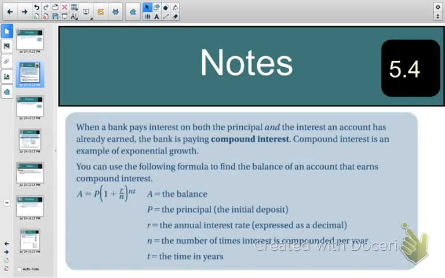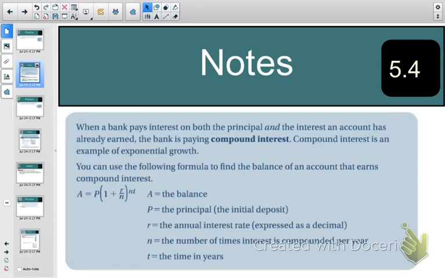Alrighty, next thing we're talking about is compound interest, which again I said that you all will use because at some point you're going to have to get either a car loan or a house loan or a student loan. But compound interest is when you borrow money from the bank and you pay that back, you're not just paying back how much you borrowed, you're paying back interest. So basically the amount it costs for them to loan you money.